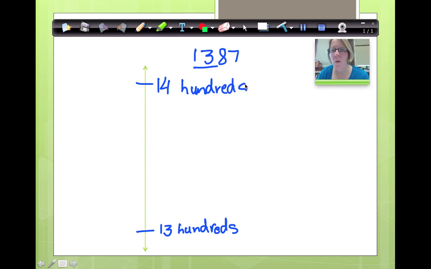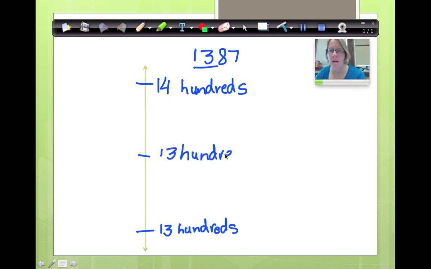Okay, what is half of 100? What would the halfway mark be? Well, half of 10 is 5, and we know that if you want to go from 10 to 100, you're going to add another 0 after it. So if half of 10 is 5, you add another 0, we get 50. Okay, so we know that that's going to be a 50, aren't we? But we have to add the 50 to this 100. So this is going to be 13 hundreds.